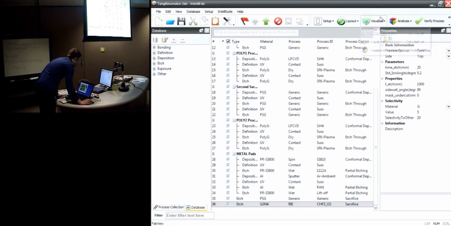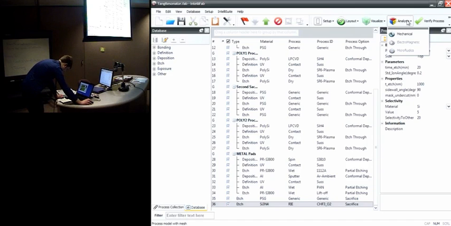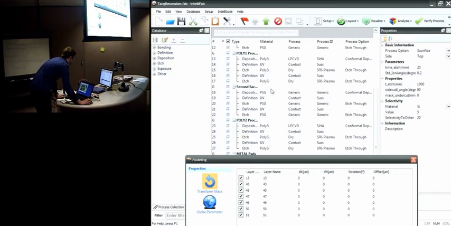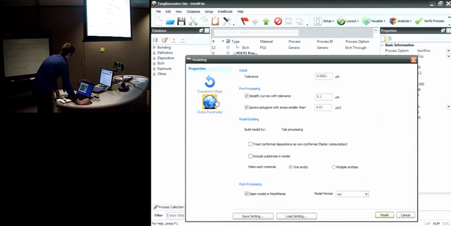We can visualize it in one of the tools, or if we go to visualize in Mesh Manipulator, it'll be the same deal. We haven't set the thicknesses, but the thicknesses here are available because of the process information. So when we set the deposition or an etch depth or anything, it's all incorporated in there, not in the layout file. And then in this case, we could do the same thing and do IGS.